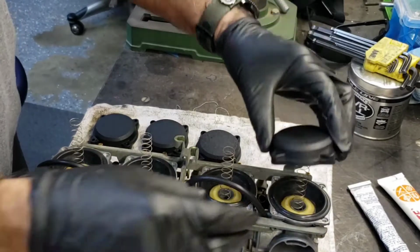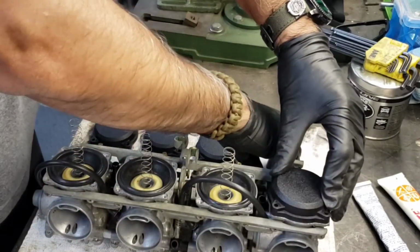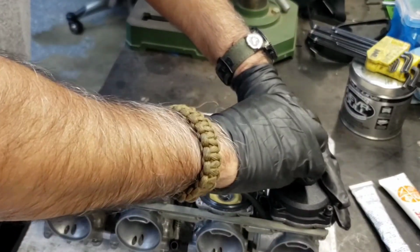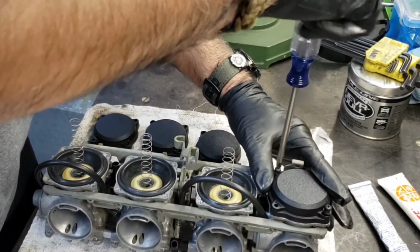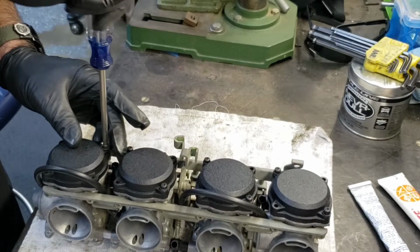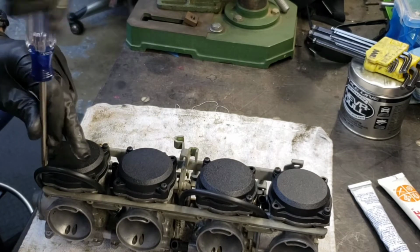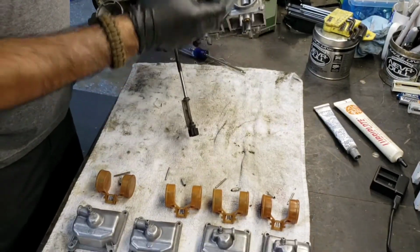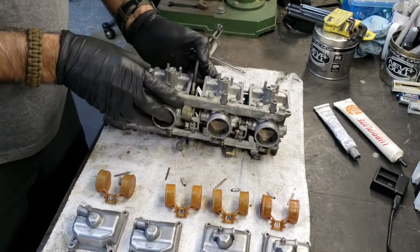Okay, put the caps on. Let's make sure the spring goes in that little thing there. Just going to put a few screws in so it doesn't go flying out. Alright, so we got the caps on. Everything's in there, no binding, looks good. Next, we're going to work on the bottom, your floats.